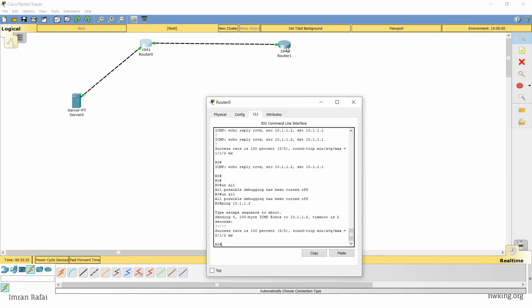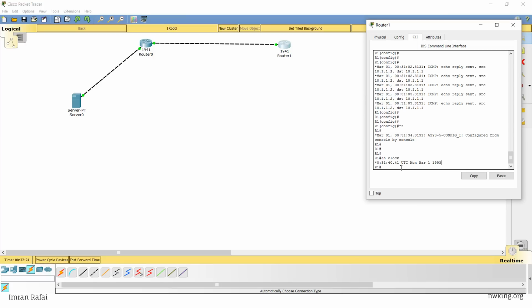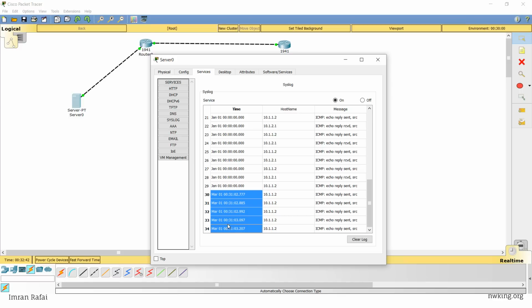But again, this time I am going to set the clock using a different word. Now you see that it is sending the timestamp, because earlier the timestamp service was not enabled. That's why with the log it was not sending any timestamp, but now it is. That's why you can see it is March 1st. Earlier it was showing just a default time of 000. Now it started sending the timestamp because we enabled the timestamp service, but the time is wrong on that. That's why it's not the correct time.